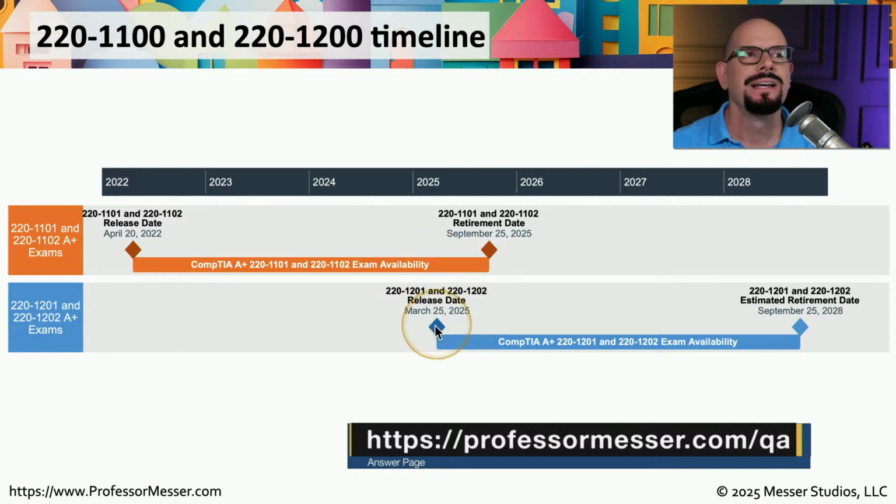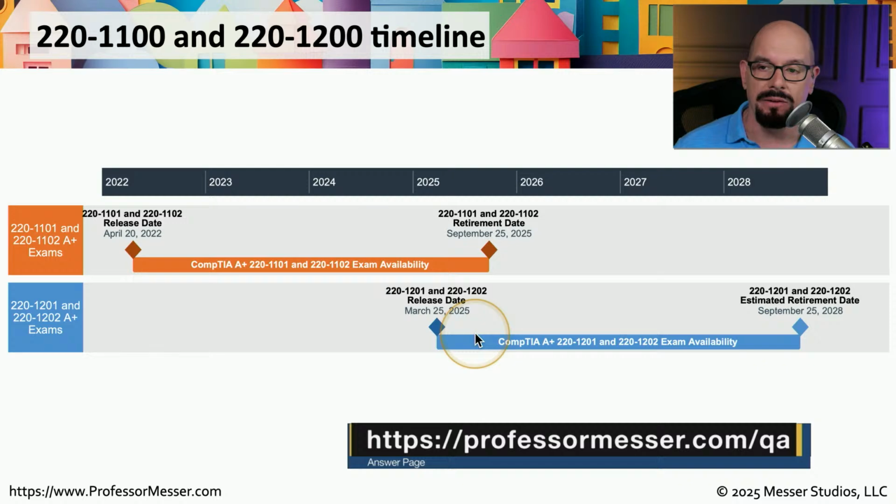Eventually, as a couple or 3 months go by, we'll start to see more and more books appear in the market. You'll see more training materials appear. Those types of things are relatively common. And by September 25th, when we have a retirement of the 1101 and 1102, we will have plenty of study materials, but that's 6 months from now. That's a long time in this world. So hopefully you are thinking about this as you think about your studies.